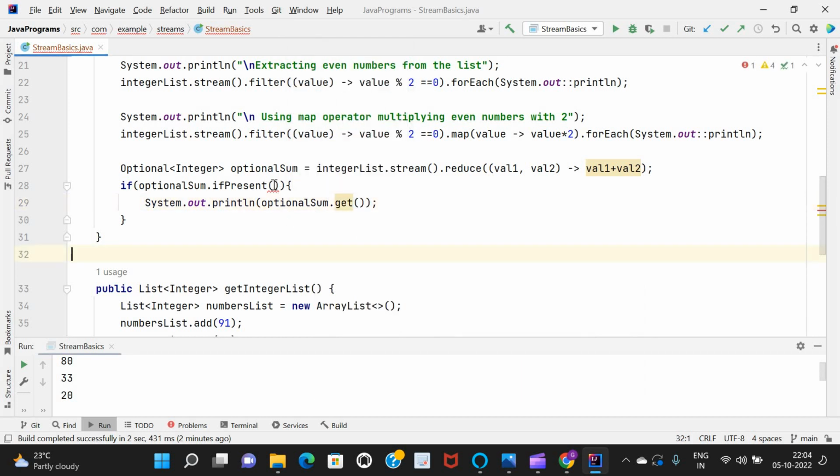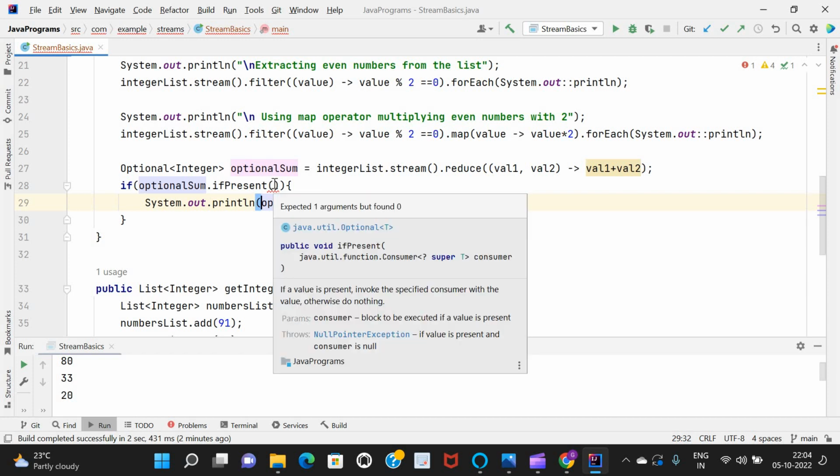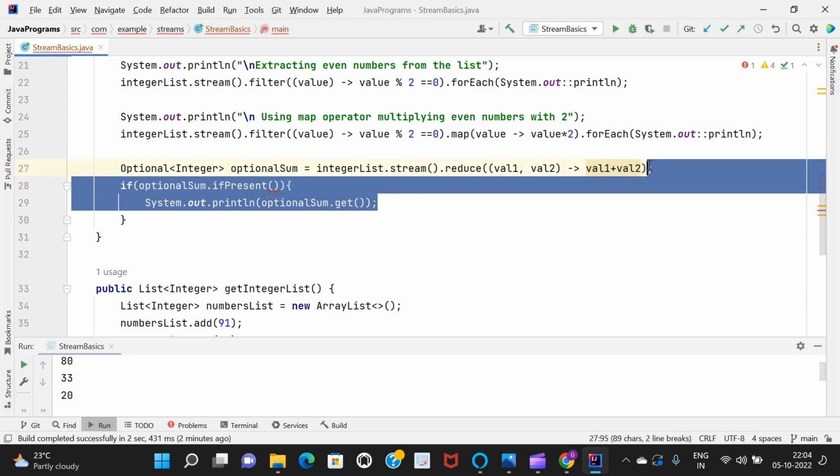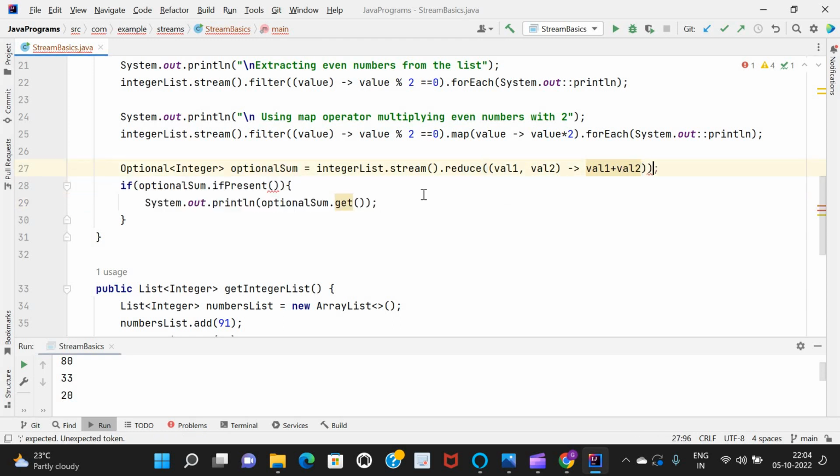I am just showing, one minute, it says one argument but found 0. So here I missed closing the bracket. This is correct. It is isPresent, not ifPresent.